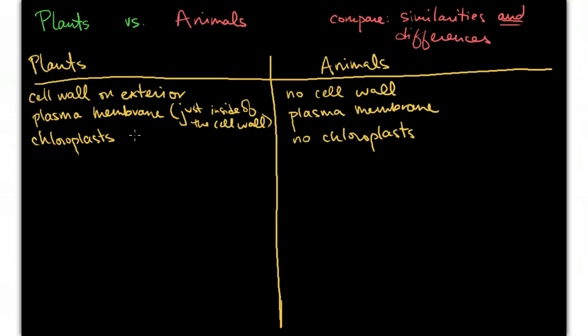So in some kinds of cells, we have more chloroplasts than others. For example, leaves, which are really green, have a lot more chloroplasts, which have more thylakoids in them, and it's within the thylakoid that we have the pigment chlorophyll that absorbs energy from red and blue and bounces off green light to our eyes, and that's why they appear green to us. But back to the comparison, plants have a large central vacuole, whereas animal cells have little vacuoles or no vacuoles at all.